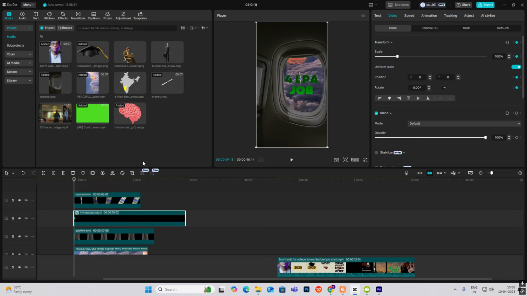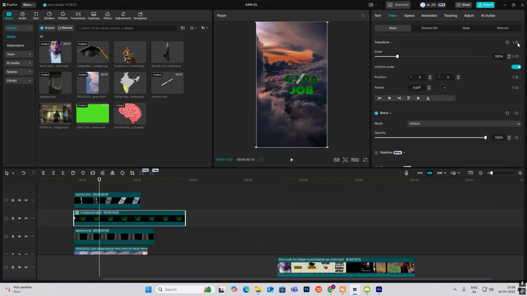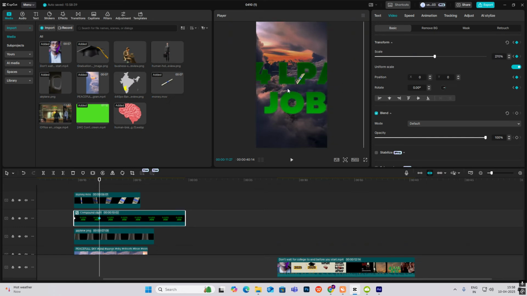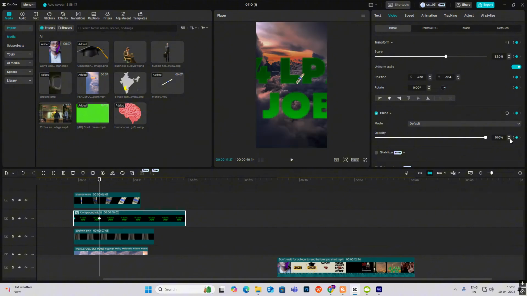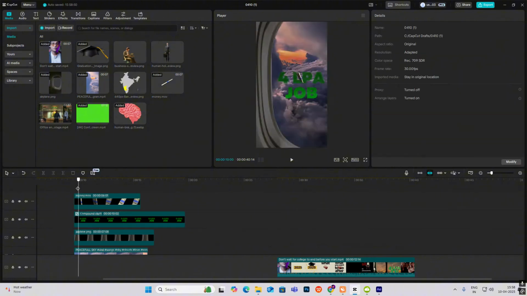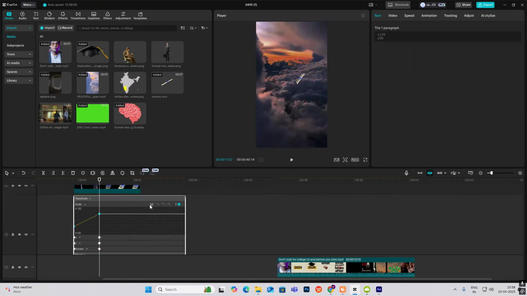Hit transform and scale this up. Also hit blend keyframe, go to the first keyframe and blend, and in the end keyframe set it to 0, so you will have this animation. Hit Alt plus K and smoothen this out.